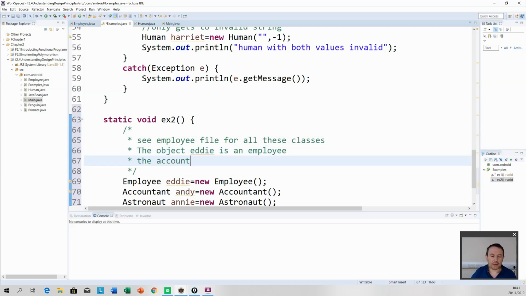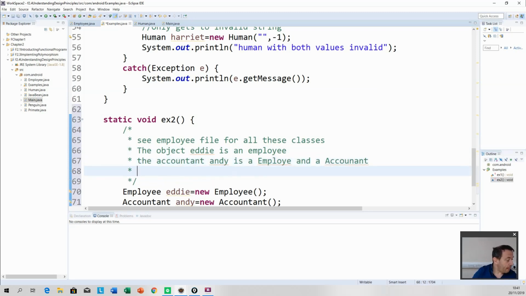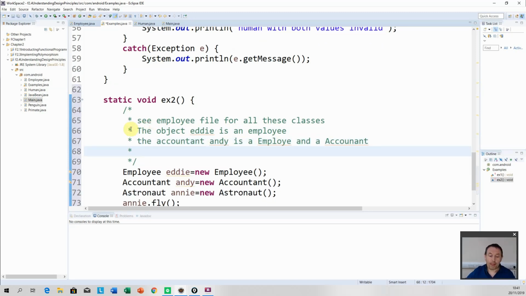The accountant Andy is an Employee and an Accountant. The astronaut Annie is an Astronaut and an Employee.